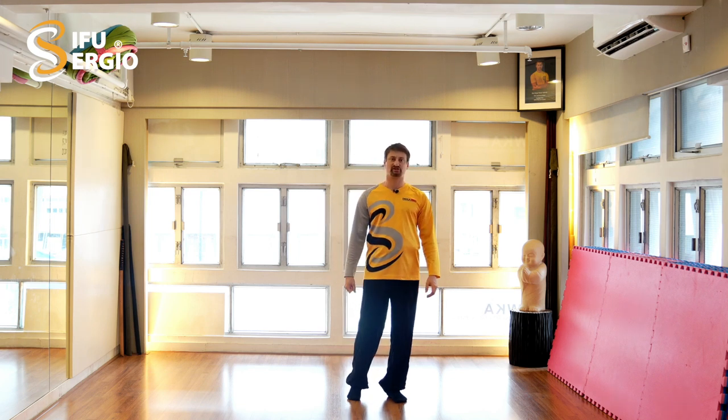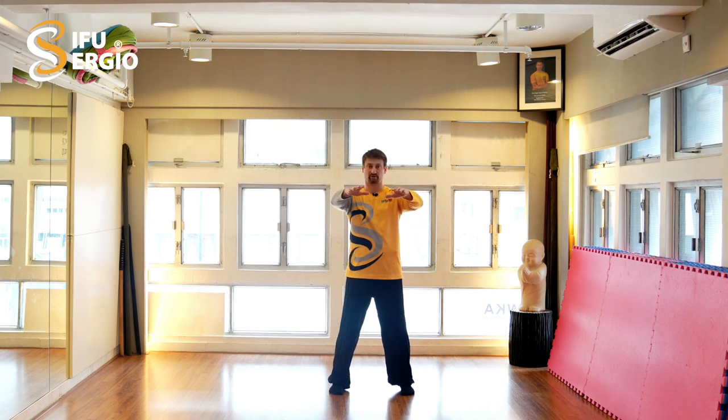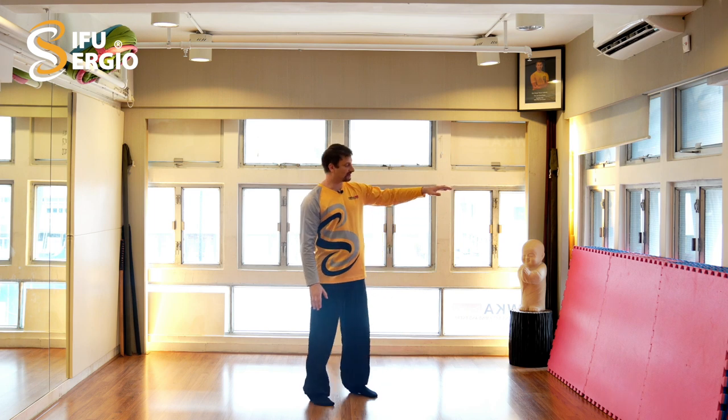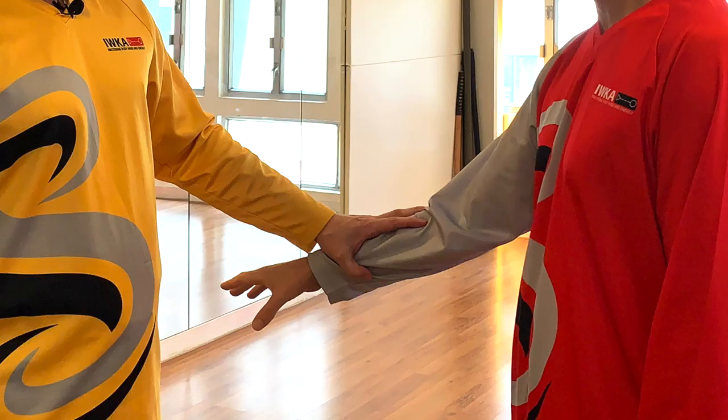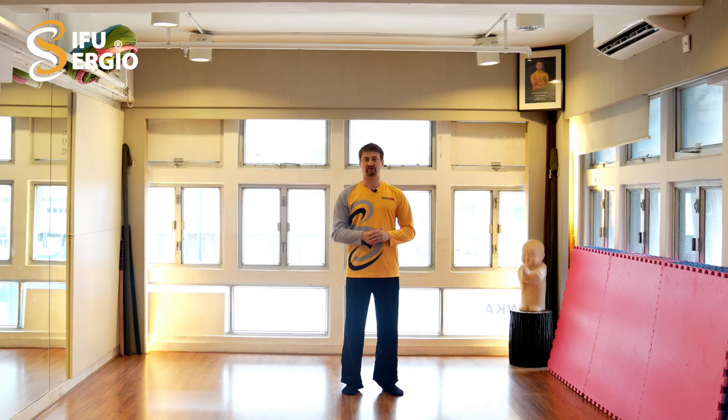If you remember my shoulder hit video of the fourth section, we'll take the fourth section of the Sinum Tao again as an example — for example, the On Sao movement. If you see the On Sao movement in Tai Chi Chuan, we have the thumb here. I'm aware of it — bend it a little bit and a little bit downward like that. So I have the position like that for the control. I will show you on pictures what I mean and the application with Sifu Peter.